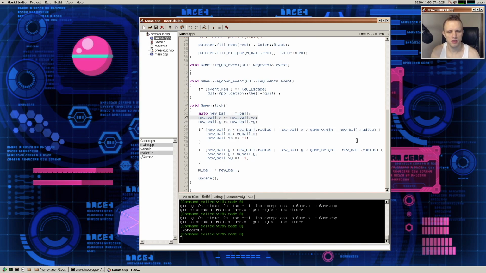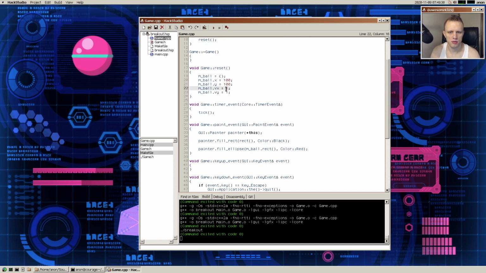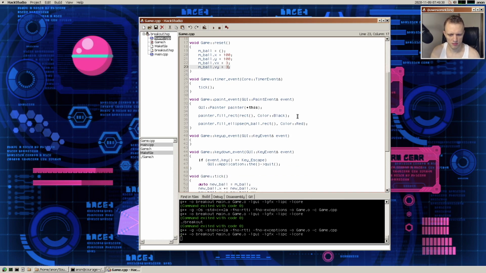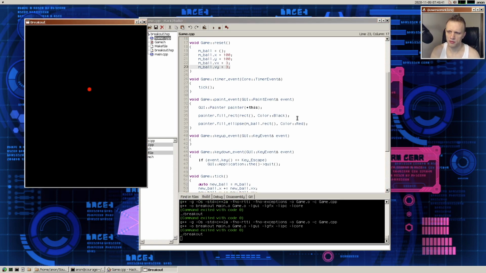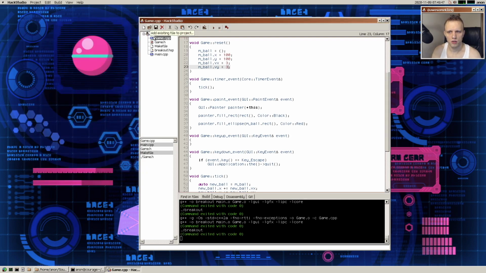So I guess we can just change the velocity to whatever we like. So not 21, but 3. That's simple enough, right? Yeah, so change the velocity and the game adapts. Good.